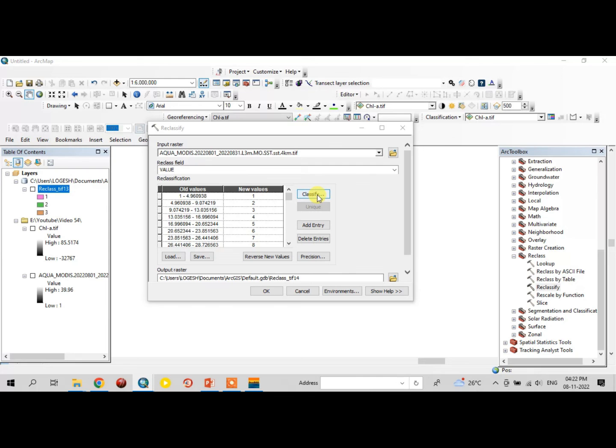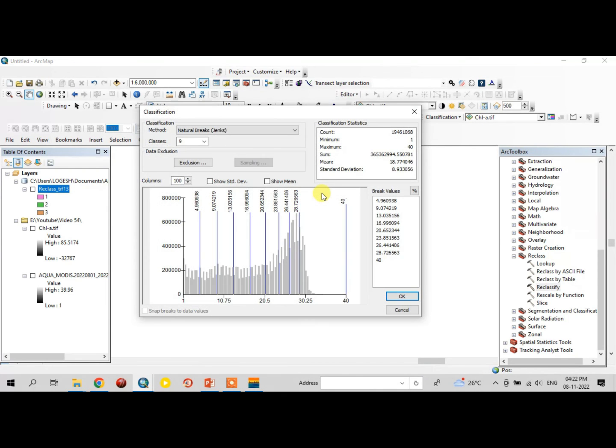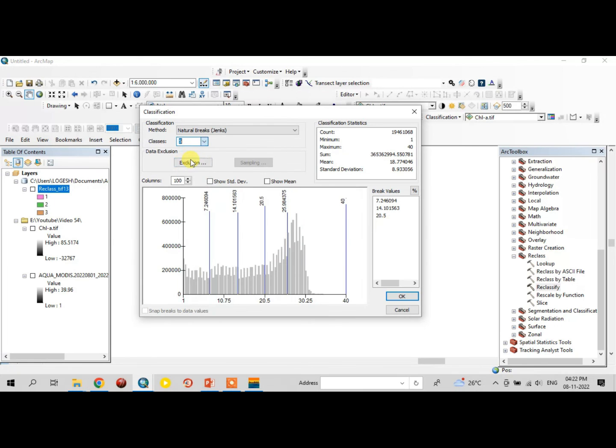So I have added the SST. I am going for classify. So I am giving 5 classes: up to 25, 26, 27, 28, and above 28.